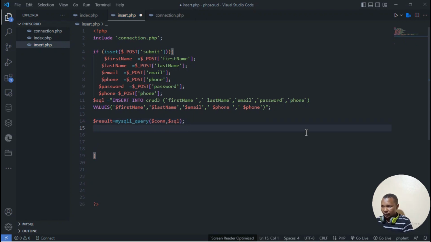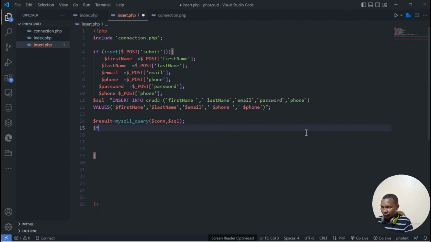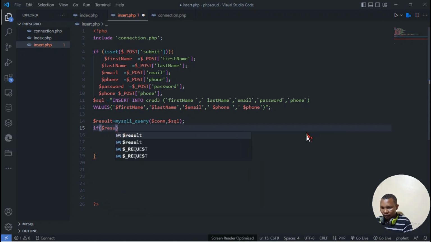And then we say if now, curly braces, but not this one. If now the results, underscore results, is true, the results now is true. So we just say, for example, now everything is good, the connection or whatever.